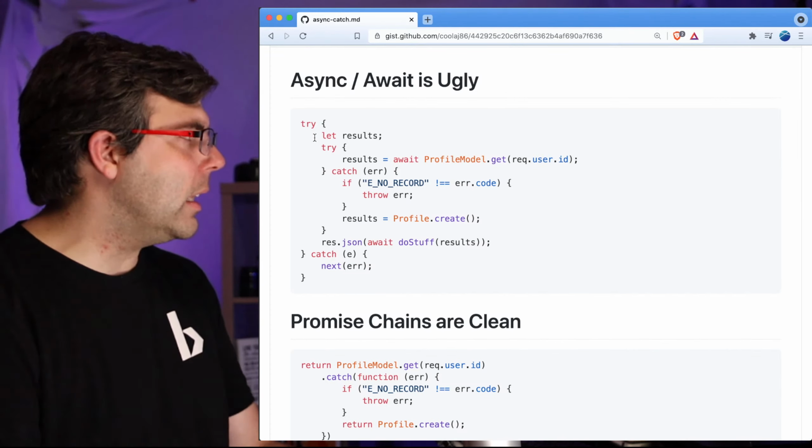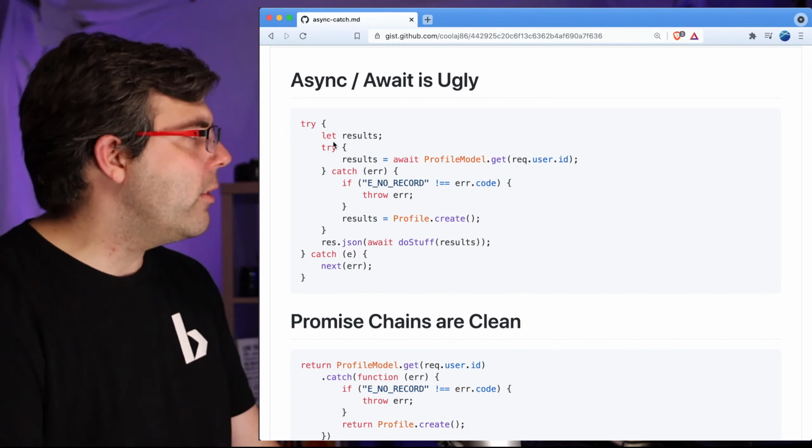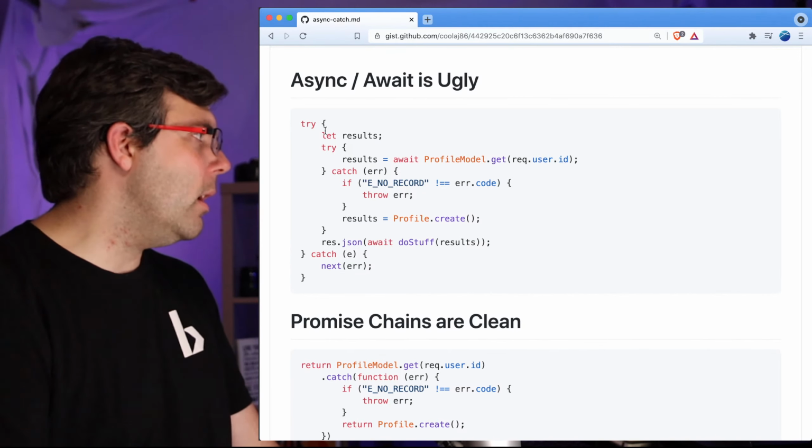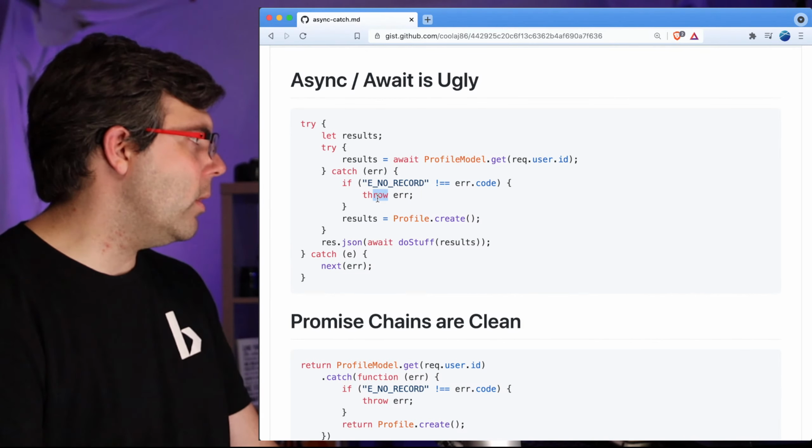The flow isn't clear that we're going from one section of code to another section of code. We kind of have to backtrack up, read up here, follow back down, read here. So if I want to find out what's going on here, I got to go up here. Oh, wait, that's try catch. Okay, this is the caught thing. Okay, got to go up here, go down here.